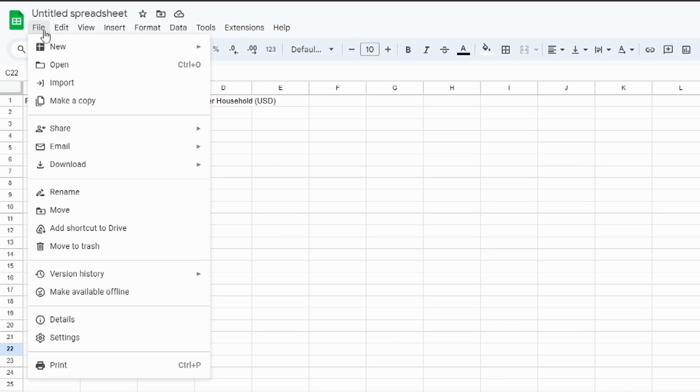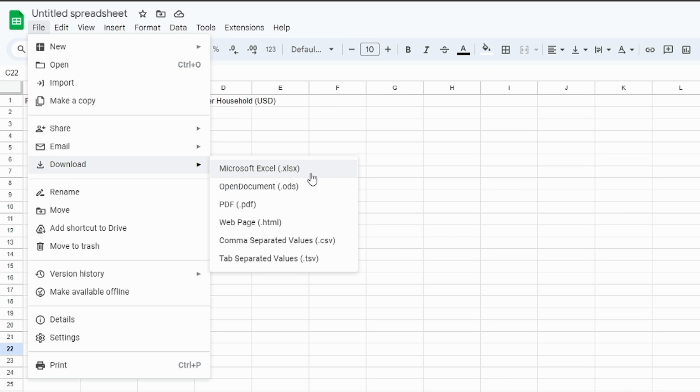Now, our second question is, how do we take the data from Google Sheets and put it back into ChatGPT to analyze? Well, the good thing about ChatGPT is it's actually got a code interpreter built right into it. So all we need to do is download our Google Sheet as a different file and then upload it to ChatGPT. First, I'm just going to go to File, Download, and then you can choose either XLSX or CSV.